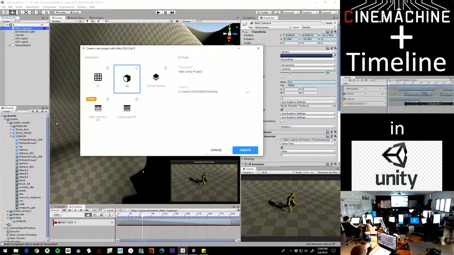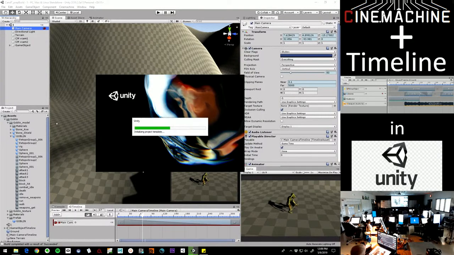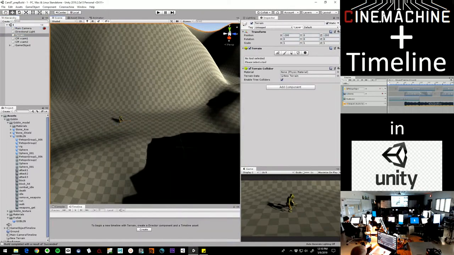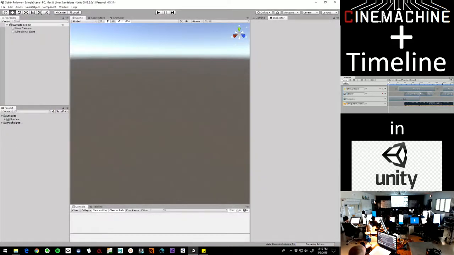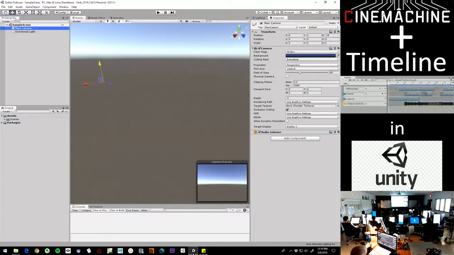All right. So here we are, we're going to make a fresh new project, and I'm just going to call it Goblin Follower. Just a 3D template. Let's create that on the desktop. Back here is the one I already made, so I'm going to close that out. Okay, so we got a fresh project here. I'm actually running Unity 2019.2 Alpha 13, but everyone in here is running 2018. All my instructions should work for both.